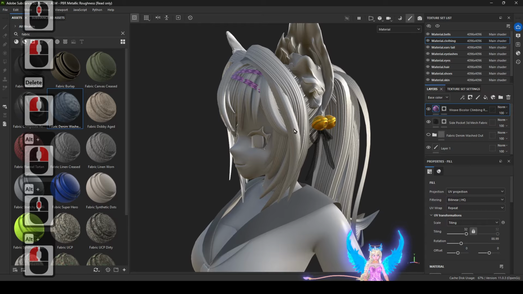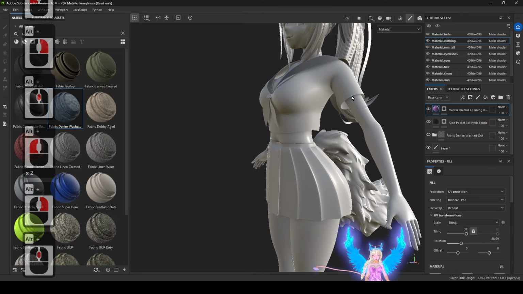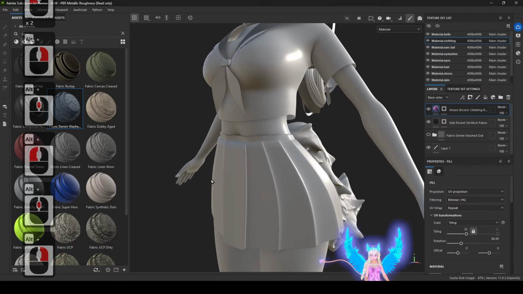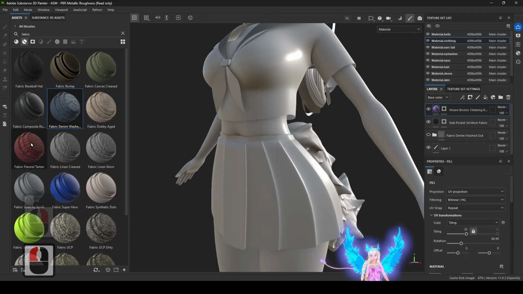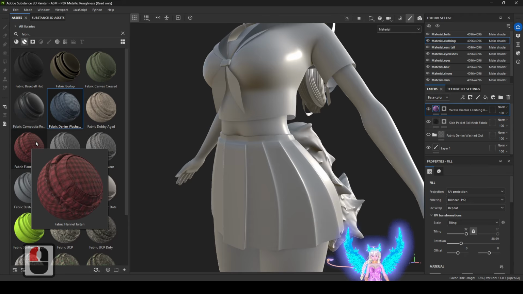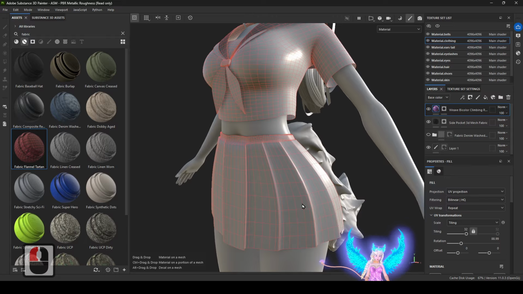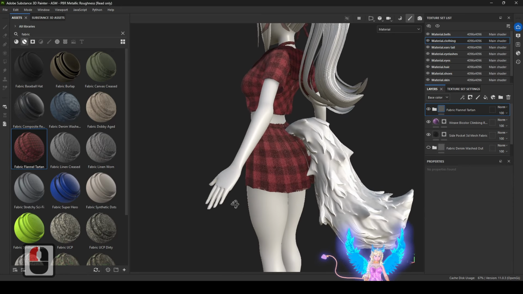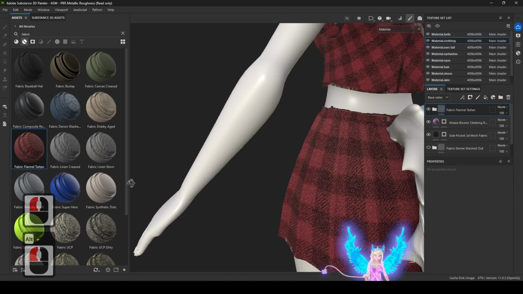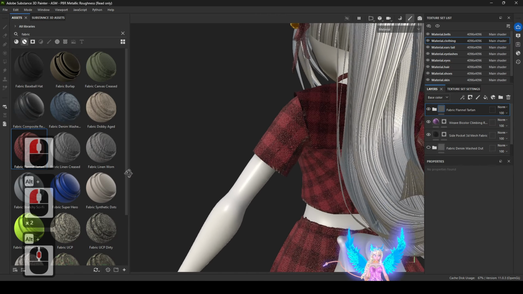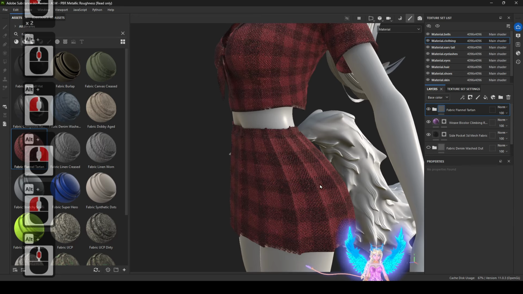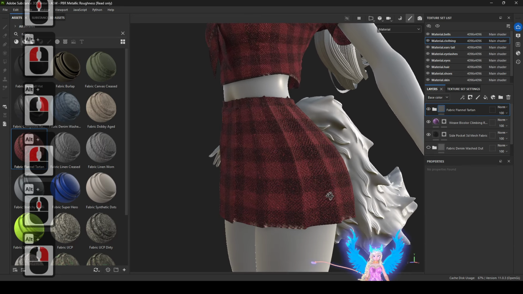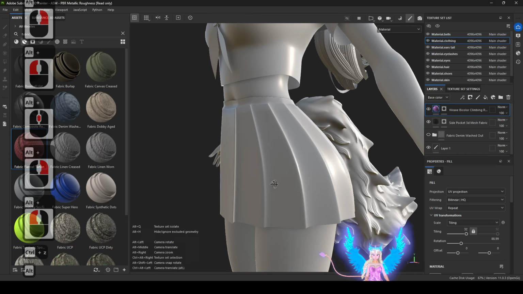All right. Okay, what's next? Let's do the skirt. Now the skirt's fun. You can do all this cool stuff with the skirt. You see this one, for example? Just grab and drop this one in. See what it looks like. All right. Depends if you want to have that. See how it kind of has a warmish look? That's if you want that.